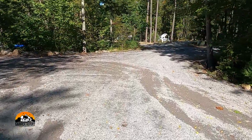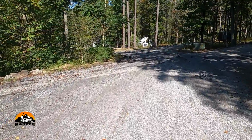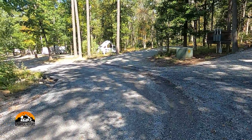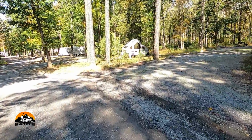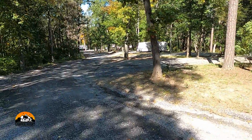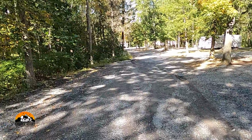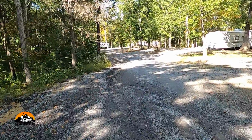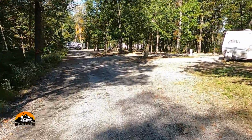So we're now going to be leaving C section and pulling into B section, which is the lower section, probably the most level area of the whole park as far as roads go. B section also has a path that leads out that'll take you around to the fishing pond. And there's another little trail that comes up the back that'll take you to the pool. All these sites here on your right are going to be back-end sites, and then once we get down here to the loop where you turn around, there are a mix of back-end and pull-through sites.